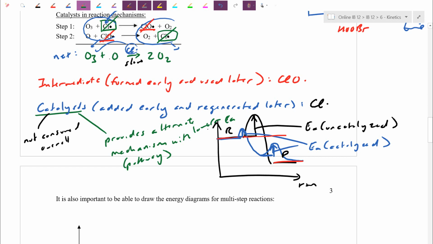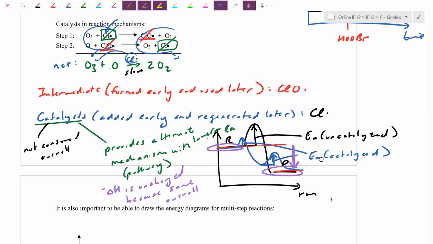What they always like asking for a catalyst question: you are still getting from the same start to the same finish. If I just plotted the delta H overall, the delta H is actually unchanged. So the delta H is unchanged because it's the same overall reaction, right? So just look out for that one there, right? That's the difference between a catalyzed pathway and an uncatalyzed pathway.